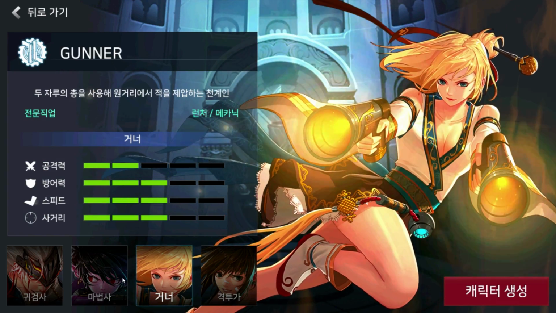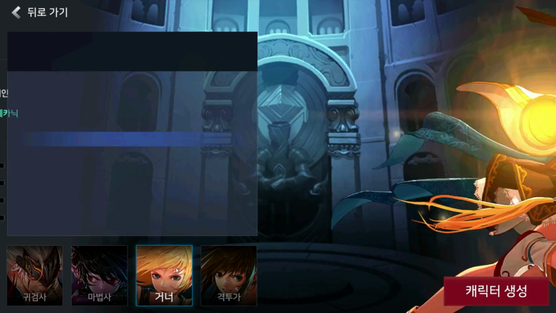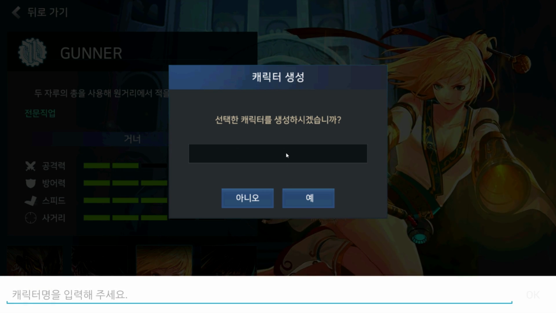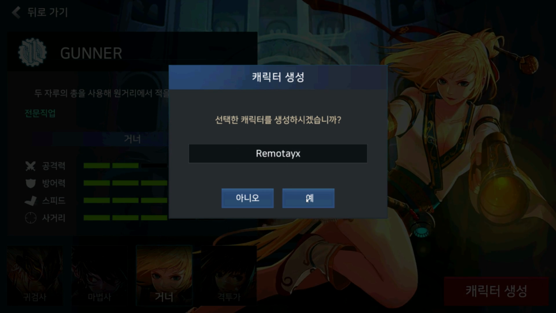I guess I'm going to go ahead and make the Gunner. It looks mega cute, so we're going to make a Gunner. That seems to be the play. I'm liking what I'm seeing over here on the chest. Let's go with Remote AX, and let's jump right in.